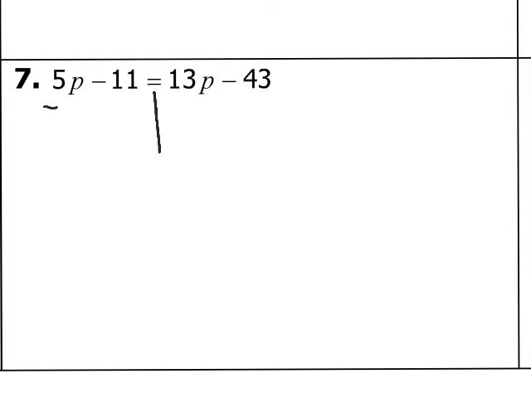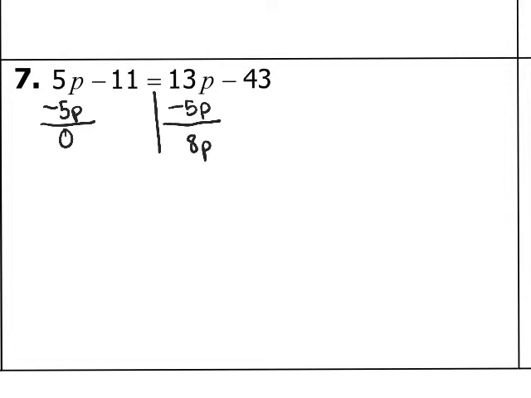First step, move the variables together. We got them all zeroed out over here. We had 5p, we spent 5p, we have no more p on this side. We have 13p over here, and we're also having to spend 5p on this side of the equal sign. So we now are down to 8p.